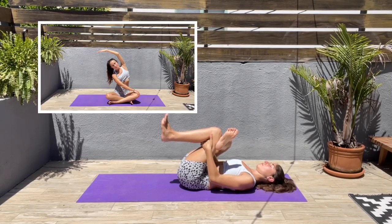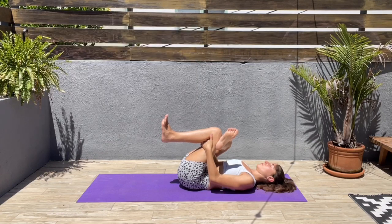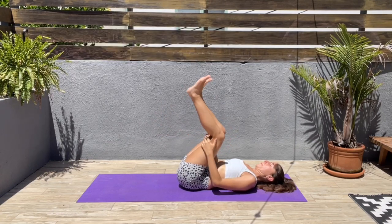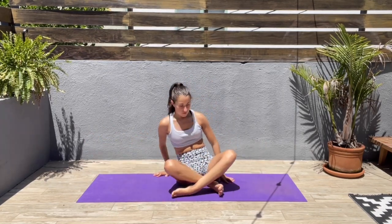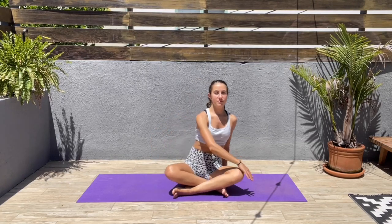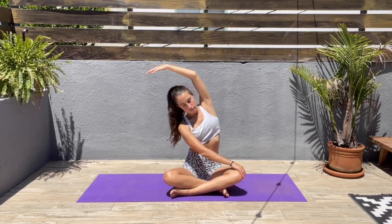Next, we'll come to a cross-legged seated position and we'll be doing a side stretch. Let's come up, let's bring the right hand on top of the left knee and then let's bring the left arm up and over, stretching the left side of the body.